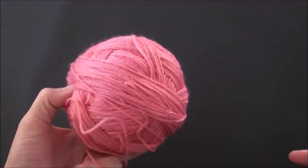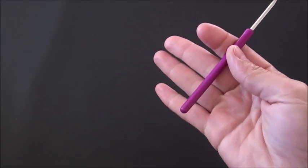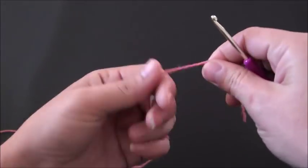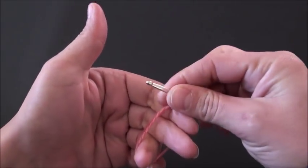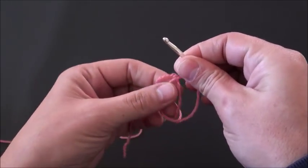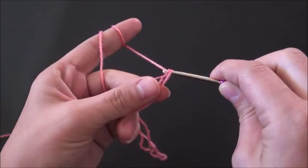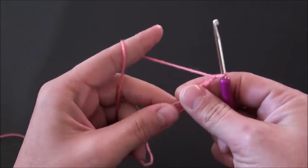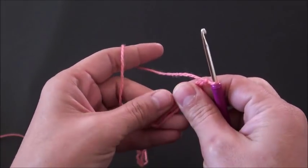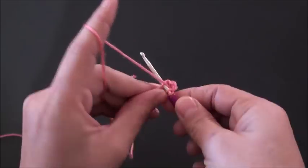Hi guys, so for this video I'll be using yarn in size 2 and the crochet hook in size 3.5 millimeters. So I'll start by making a magic loop. Now I will chain 3, then right there to that loop I'll make 16 double crochets. This 3 chain already counts as 1 double crochet.